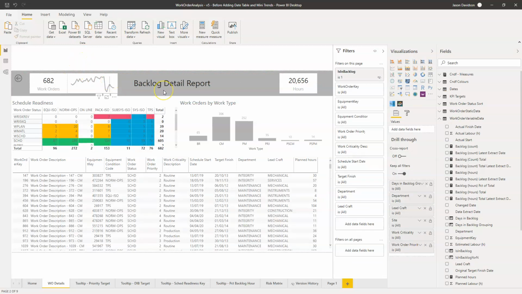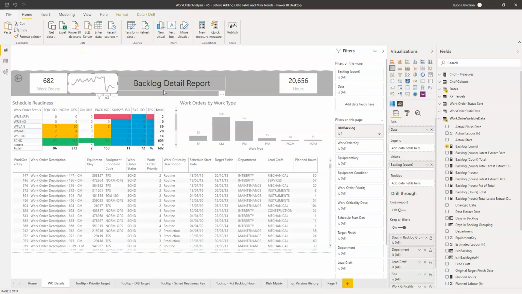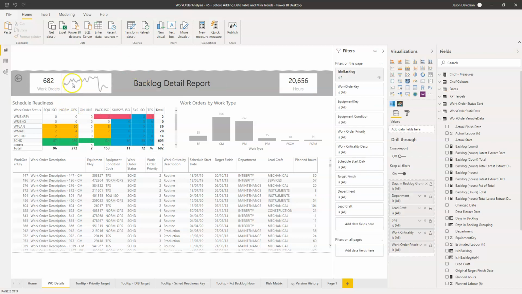Okay, so you can use the arrow keys just to position this in a bit of a better position. I'm going to move that across a bit, and yep, that's looking a little bit better. So we've got now our value, which should be the last data point here, yeah, 682. So we can see the current value, and we can see what the trend has been over the last 30 days. So the next thing I want to do is add a little bit of additional information here.